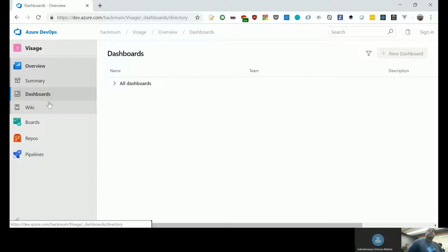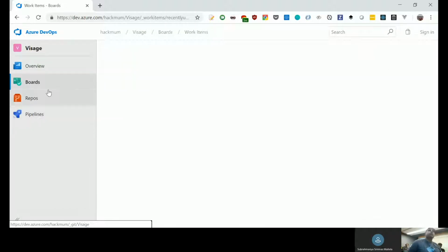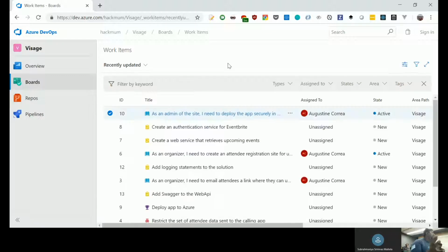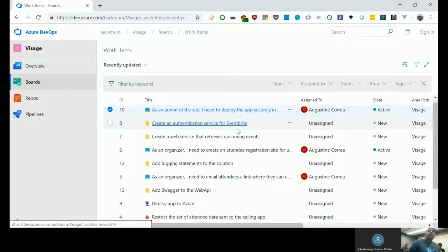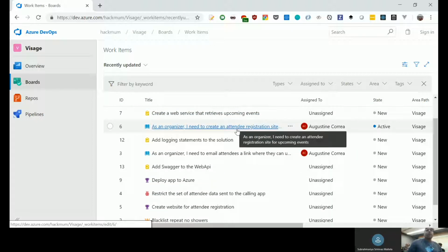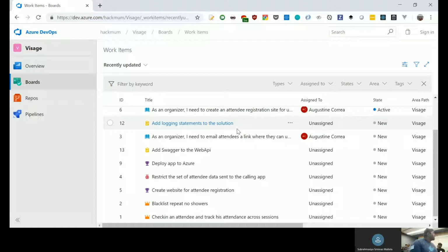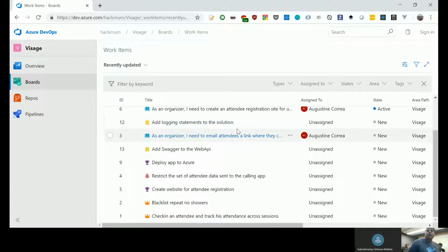So we can show you what's happening. Let's look at the board. As a new project, what are you going to start with? See, this is a running project in Azure DevOps. Srinivas is showing you these are the sprints. You never come to sprint first. First you decide what the project is, then we see what we'll do in this month. So you see, okay, I need to deploy the app security, create an authentication service for Eventbrite, add a login statement. What you see is basically shipping our own champagne, right? As you said, we are using Azure DevOps to build Azure DevOps, so that's what we are also trying to do, and all this has come through.